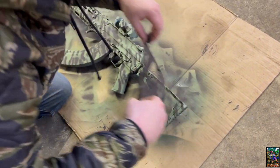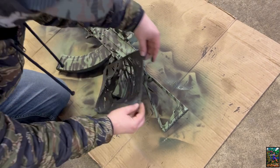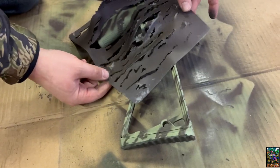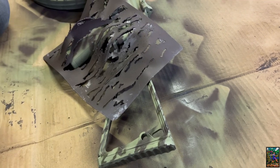Once again, kind of wing it here, you know? Looking pretty good. Looking pretty goddamn good. That's G-U-D. G-U-D, everybody. G-U-D.